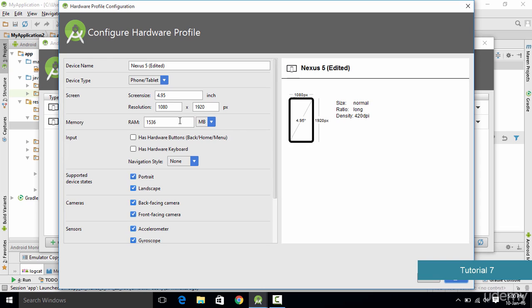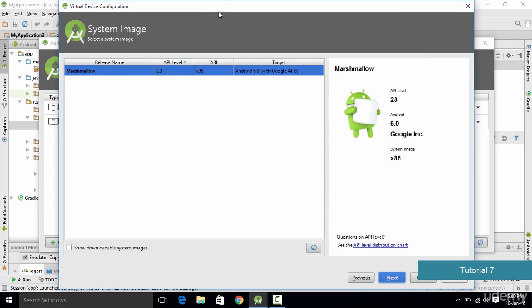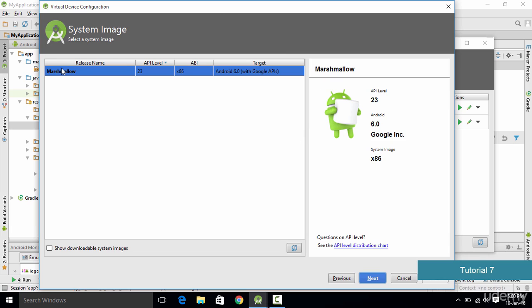So in order to do that, we simply go ahead here and we just make it 1000 MB. So that is going to allocate 1000 MB or 1 GB of RAM for us. Now 1 GB is exactly 1024, so we are going to go with slightly less or approximately equal number, and that is because we have only allocated a space or size of just 1 GB to our AVD. Now once this is set, we go ahead and click on OK, then click next, and we also want to select the Android version. So now we are going to select the latest version of Android, which is Marshmallow.